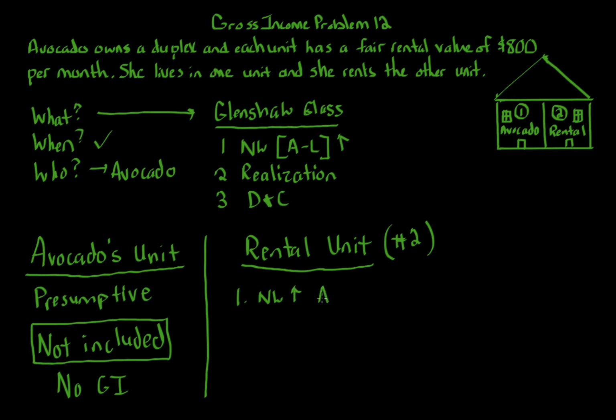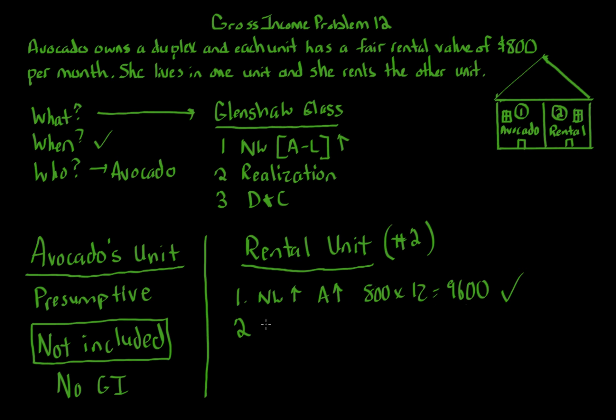because assets have gone up by the monthly rent amount, which here would be 800 times 12, which is $9,600. So since assets have gone up by $9,600 for the cash, we do have a net worth increase. And assume in this problem that it was rented from January 1st to December 31st, and they get paid at the beginning of each month. Okay, so we have $9,600 in rental payments.